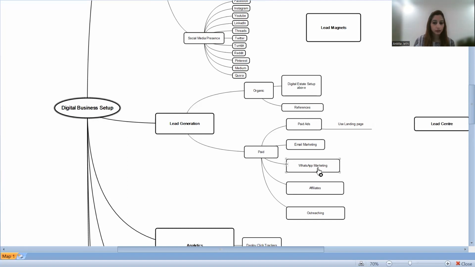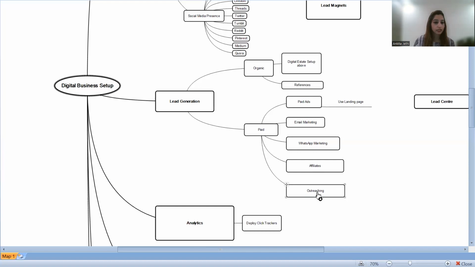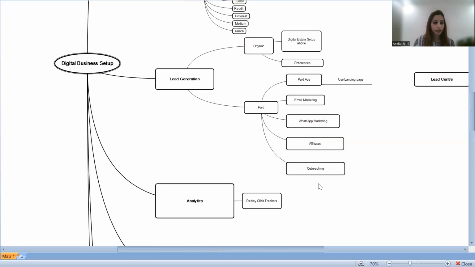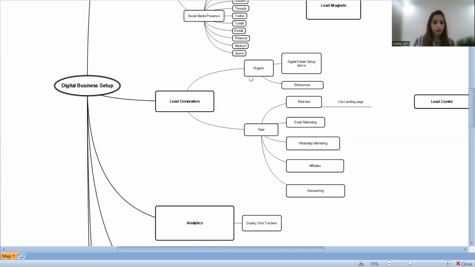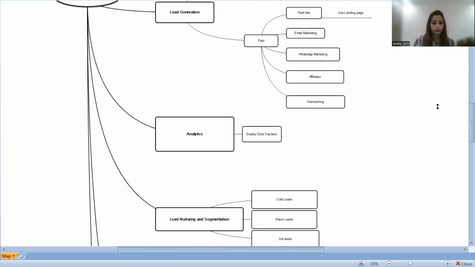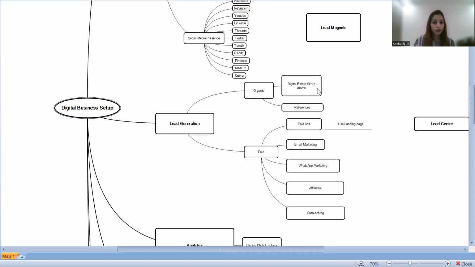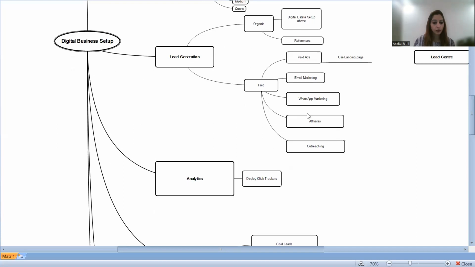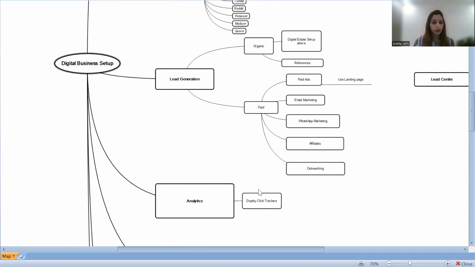Then comes email marketing, then WhatsApp marketing, then there is an affiliates network, then there is outreaching, and apart from that there are also remarketing ads deployed. Right? The display ads, the remarketing ads, which I missed mentioning here. So all these, which are the mediums of lead generation, are the channels which we open for any of the businesses online. And then we capture leads at the lead center, at the back end. Right? And with this lead center, we get these leads. And also we get to analyze all these platforms by deploying click trackers at the backend, that from where my audience is coming. Who is my audience? We get to analyze the entire journey of the conversion, the lead conversion. So this is how we do it.